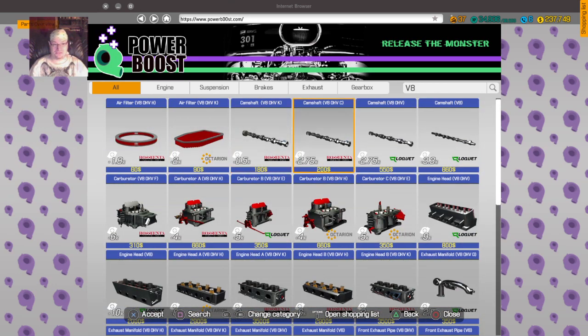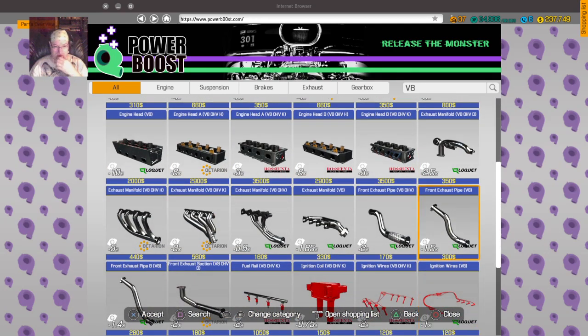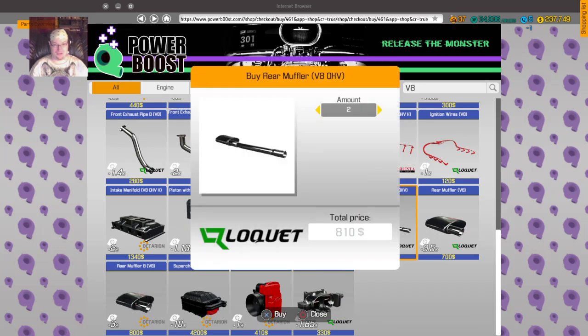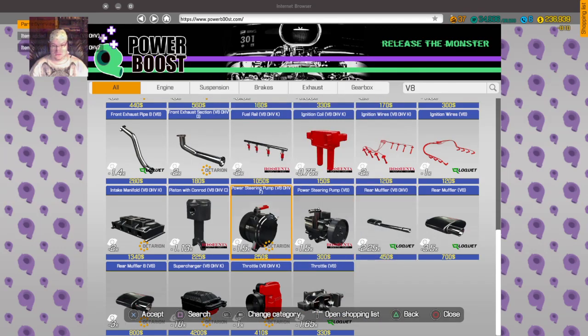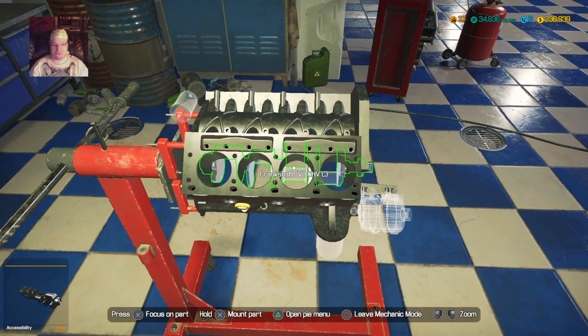We got cams, camshaft, air filters, engine heads, which, I don't know, exhaust pieces, yeah, rear mufflers. I'm going to need 2 of those guys. I hope I haven't already bought those. I got a bunch of parts and stuff. I've been going through barns looking for stuff. Okay, so we're going to part mount.